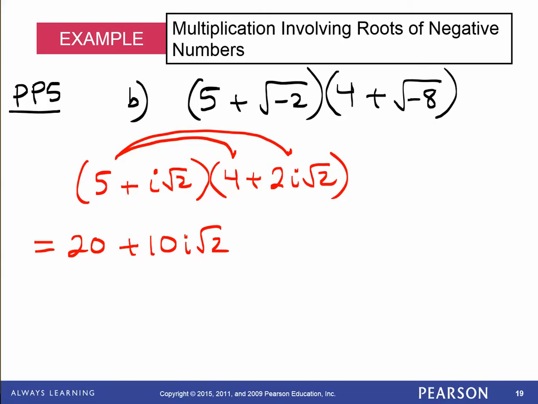As you multiply the inside terms here, technically there's like a little 1 here, right? So it's like 1 times 4, or 4i square root of 2. Alright, and the fun one. Let's see if we can get this guy all together here. As I multiply this, I'm going to get 1 times 2, which is 2, square root of 2 times square root of 2, which is 2, and 2 times 2 is 4.